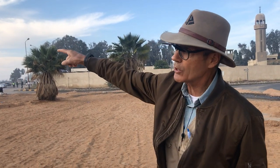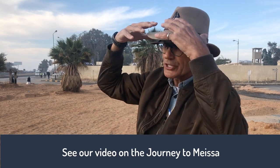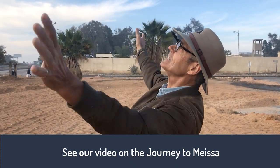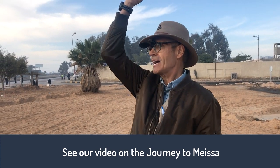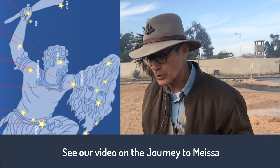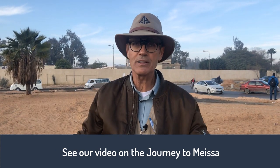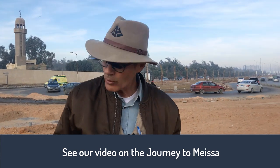So the star we're going to out in the desert is the head star of Orion, the multiple star Meissa. So Orion said, you look up in the night sky, you see Orion, you see his shoulder. Up here is the head star, Meissa, and we know the GPS coordinate for it. I'm more confident than ever that the method we're using to bring heaven down to earth, as above, so below, I'm more confident than ever that we're really on it in Egypt.